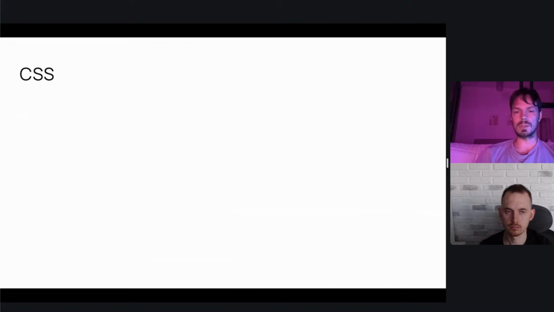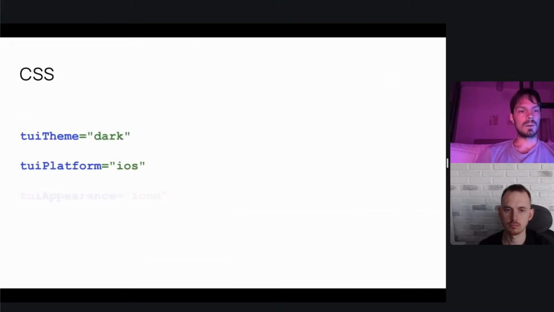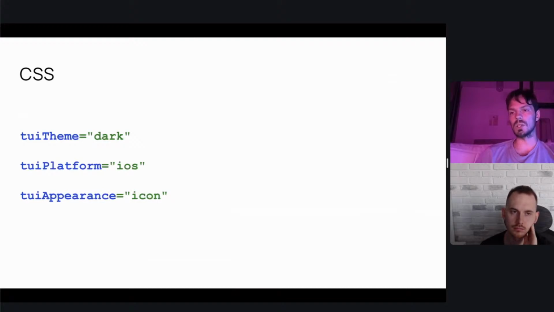So in terms of CSS variables, first we got these 3 directives that are core to how you configure Taiga. It's TUI theme dark. To use dark theme, it's now much easier than before. Previously we had like TUI mod directive and a dark theme component that attaches different CSS, but now it's just one attribute that you can use to enable dark theme, and everything is done through overriding CSS variables.